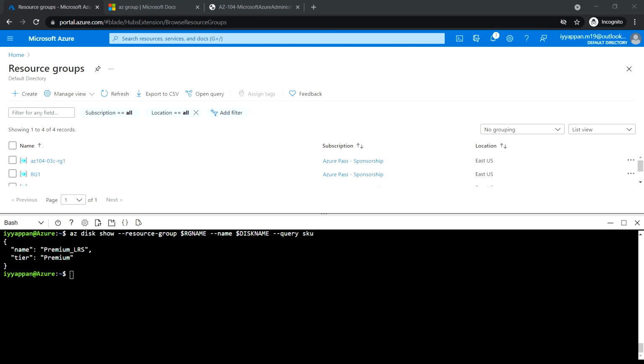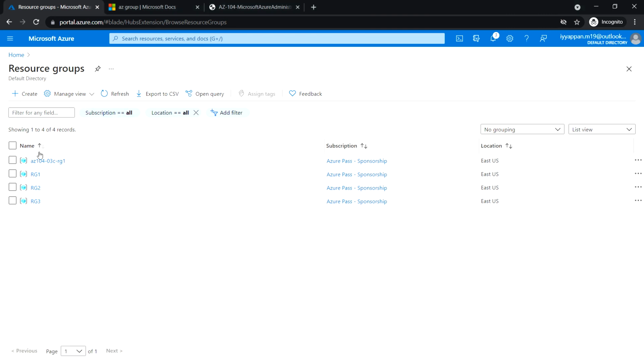So in this module, we first started a bash session in the Azure Cloud Shell, created a resource group and Azure managed disk using the Azure CLI, and finally configured the managed disk using the Azure CLI.